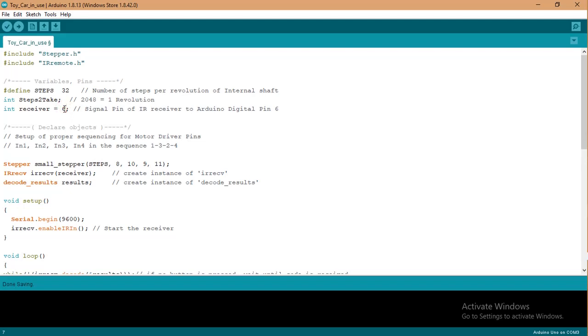So that's the beauty of variables. It makes it easy when adjusting code and interacting with it, because I know receiver is pin 6, but if I just place 6 here, it may be hard for me, or for someone else later on who's reading my code, to understand it.